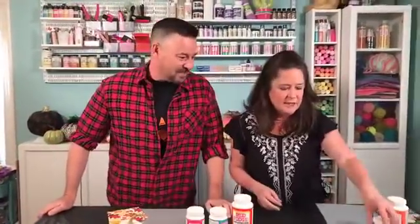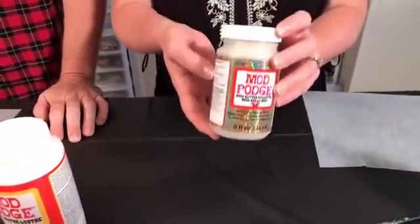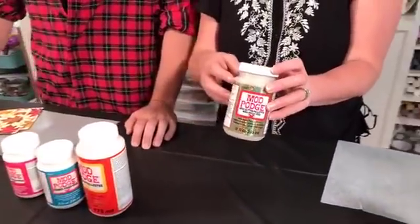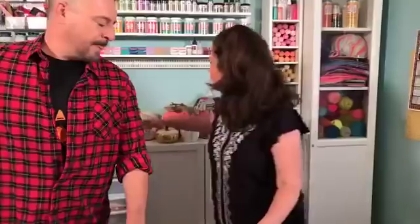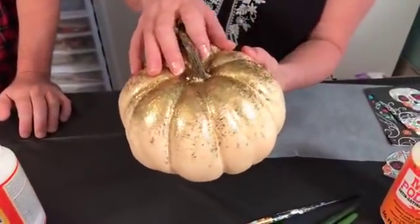So we've got a bunch of different Mod Podge formulas that we're going to be working with, and I want to share with you some of those formulas. One of the new formulas that's so cool we're going to be using is the Mod Podge Mega Glitter, and we're using it in gold. So great. And it creates a really, really high sparkle. One of the cool things about this formula is it does have different sizes of glitter, so you get a really cool look with that. I'll show you what that looks like.